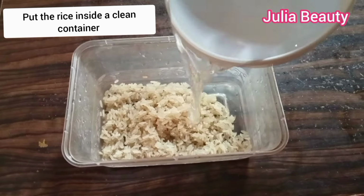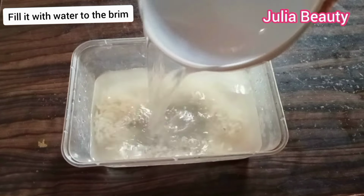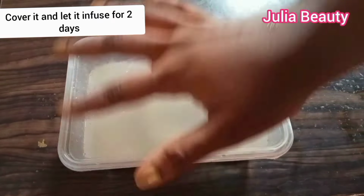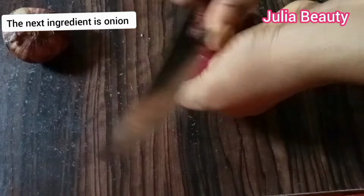Wash your rice, put it in a container, then add water to it. Add enough water. You can fill it to the brim depending on the quantity of rice you use. Cover it and let it infuse for 2 days. After 2 or 3 days, you can make use of any ingredients.